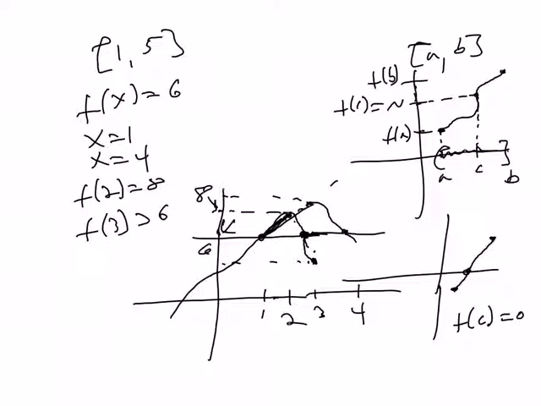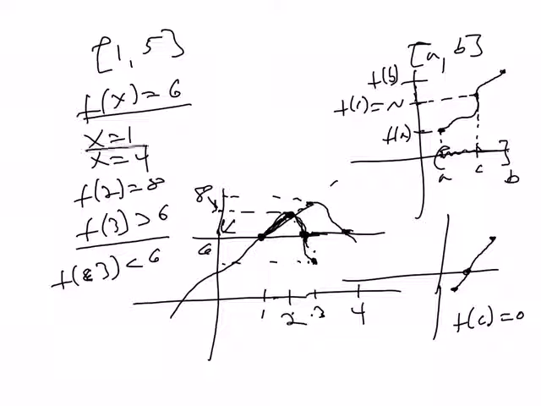If f of 3 is less than 6, let's suppose it's less than 6. Well, then at some point it has to dip below 6 because it's above 6 at 8, right? And it's then below 6 suddenly at 3. So before 6, between 2 and 3, it's going to have to hit 6. But then there will be 3 places where the equation f of x equals 6 is satisfied, right?